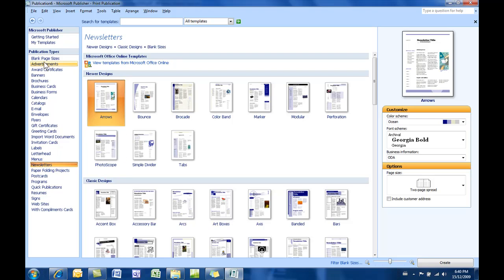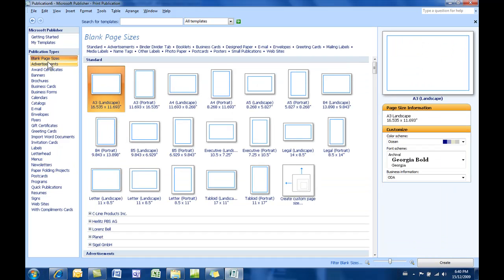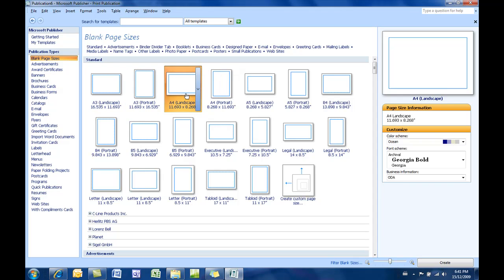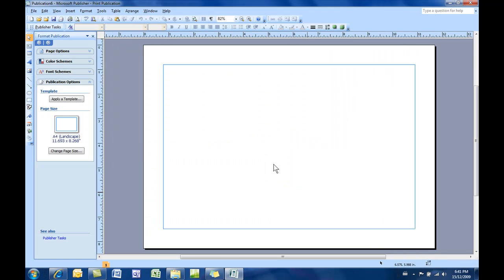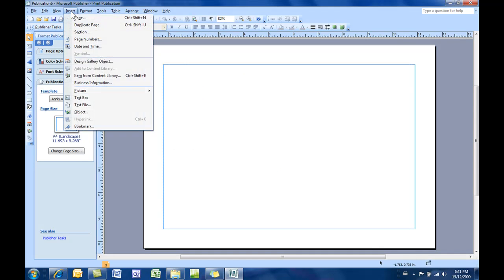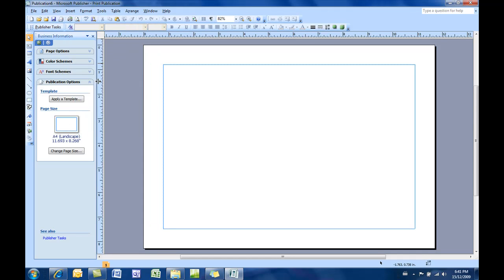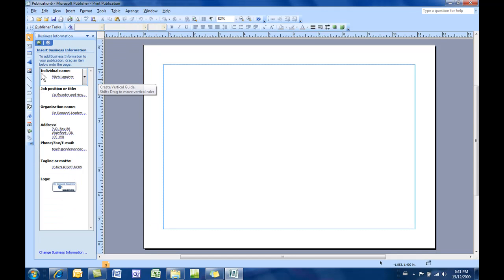The other thing, if you have any other type of documents, I don't really find that much of a use for blank pages, but if you have a document where it didn't have the option of dropping in the business information, let's say, or you created it and then you're realizing now that you would like to drop that in, you can do that right from here. So you go to Insert, Business Information, and you can select any one of these from here.